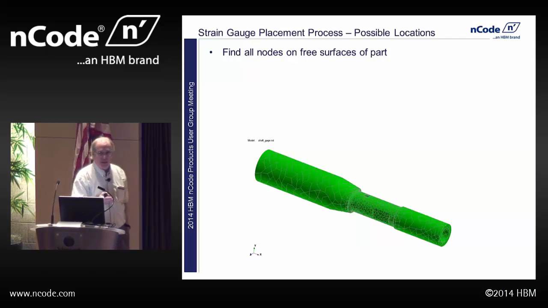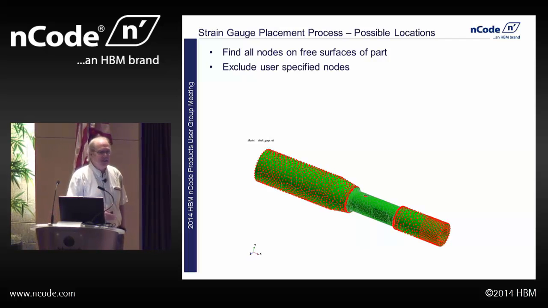So we actually have a working prototype of this built into DesignLife 10 using basically scripting glyph and just existing glyphs. And what it does is it goes through a process first where I present it with a model, and it goes off and finds all the free surfaces of the model, which is just a standard part of a DesignLife translation. So it's going off and finding all the free surfaces and identifying all the nodes that are sitting on that free surface.